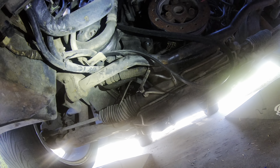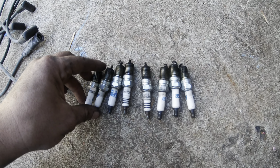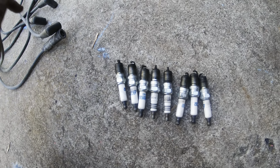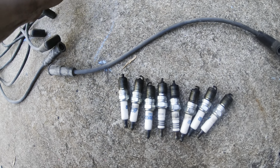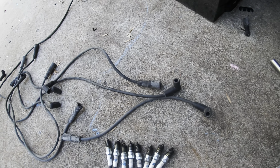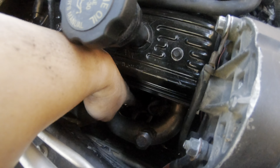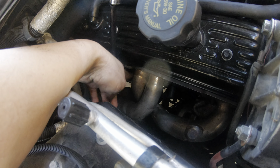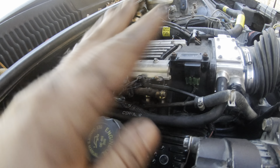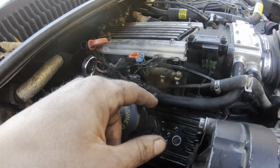Let me finish up these plug wires. Got all the plugs changed - you can see they're fouled. It's got a couple AC Delcos, a couple NGK iridiums - random hodgepodge stuff. Some of these wires broke and one of them was completely burnt through right there. I put some DEI heat shield stuff on this one right here on the front and then this middle one back here - that's the one that was actually burnt out pretty good. The rest of them looked okay. On that side I just moved them out of the way. Changed the oil, put the filter in - going to fire it up here in a second.